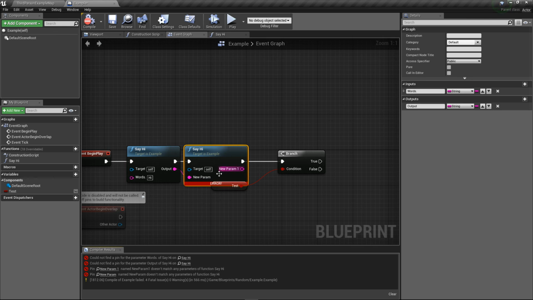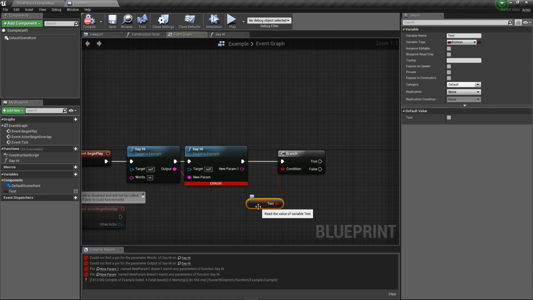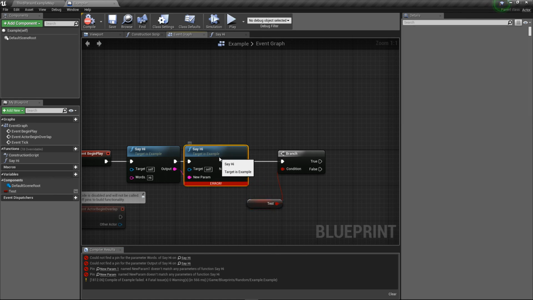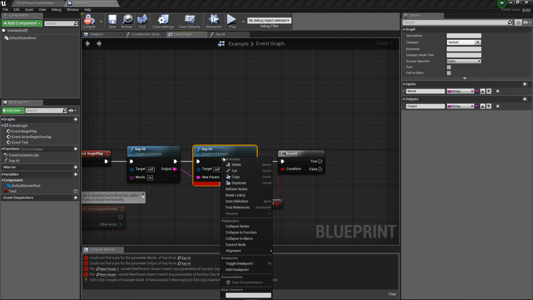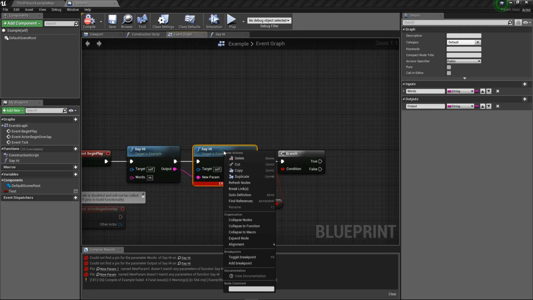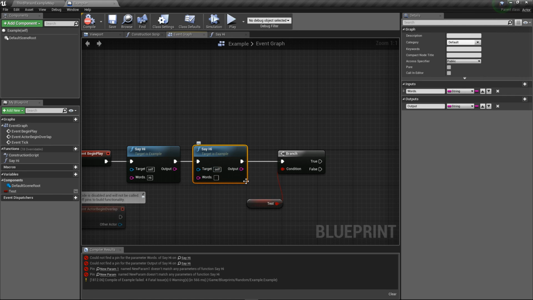Now, of course, if you compile and you get an error, then you need to do something different. What would you need to do? Well, first of all, if it's erroring you, you can refresh the node. There we go. Now it looks right. But sometimes refreshing the node won't do it. So sometimes you have to compile, refresh, compile. It depends on the order that you do it in. But usually doing a compile and a refresh in either order will sort it out.